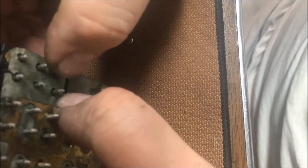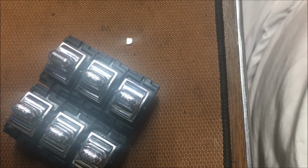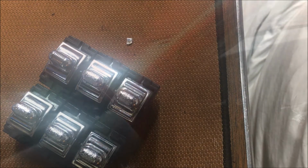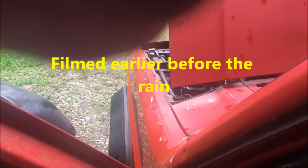And of course, this is our power lock switch. It's got its own little thing going on. I got to figure it out. Power locks don't work. Apparently my blower motor will stay on too with the key turned off. So we got to figure that out. And Duke is whining over here. He doesn't like the thunder. Y'all be good. Okay. Let's see here. Oh, I bumped the horn.